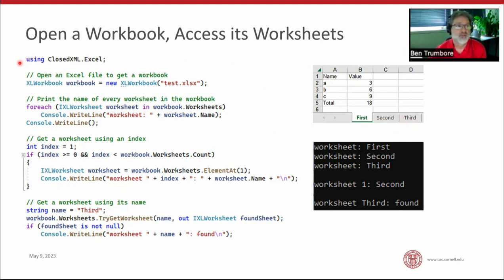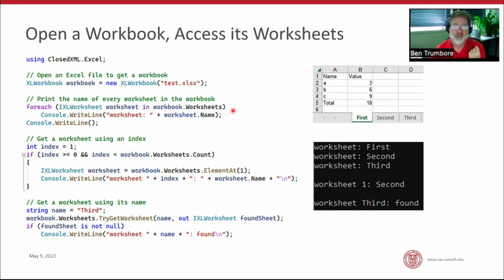So the first thing you're going to want to do is open up that file and get back a workbook object. Pretty easy to do. Of course, if the file isn't found, there could be errors and so forth, so you'll need to handle things like that. I am assuming in all this code that those problems won't turn up.